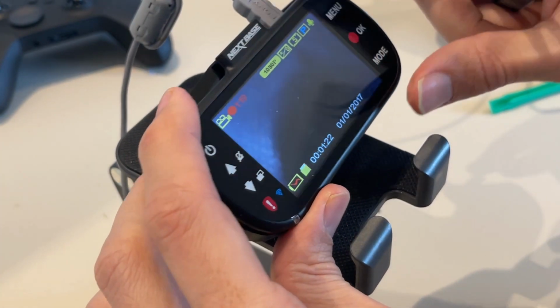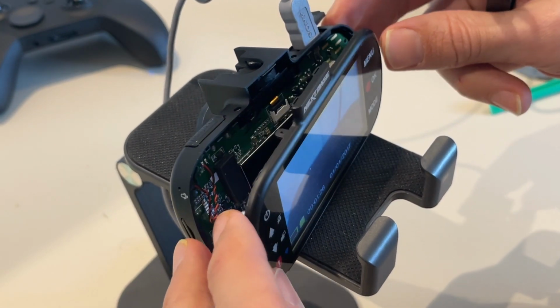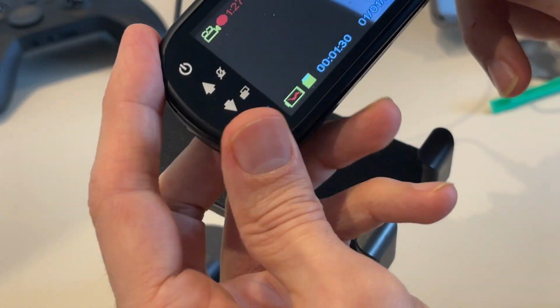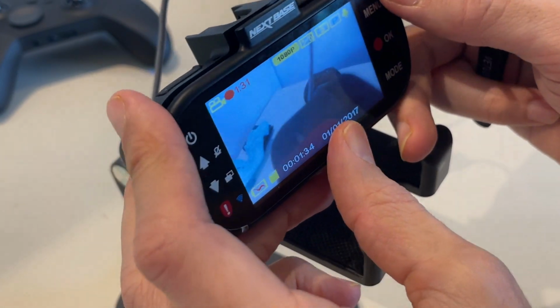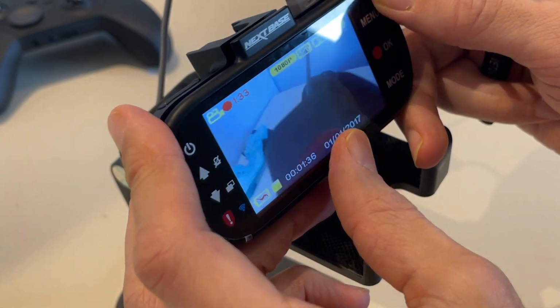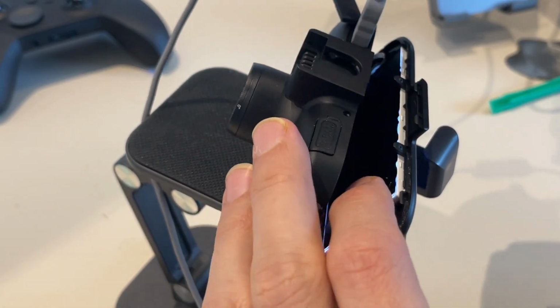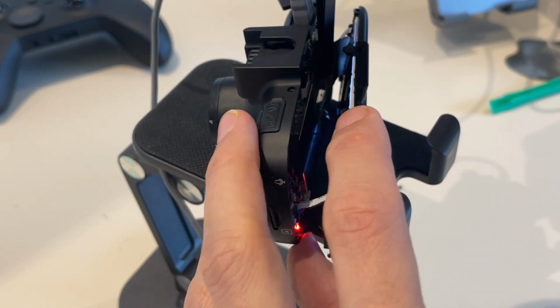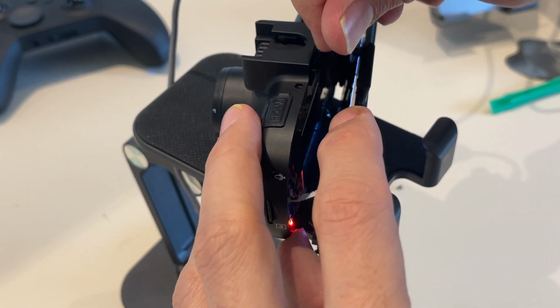Either you have to press or reconnect the ribbon that is connected inside, or it doesn't work well. Or just disconnect the camera and have it like this. Like this it works. If you press the camera, hold it down, it will not work. And I will show you that it is the ribbon, because when I go inside the camera and I touch the ribbon, it makes the widescreen problem again. You see? Very easily.